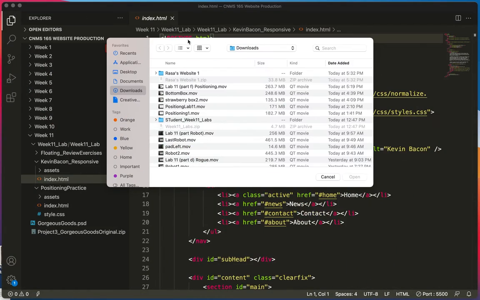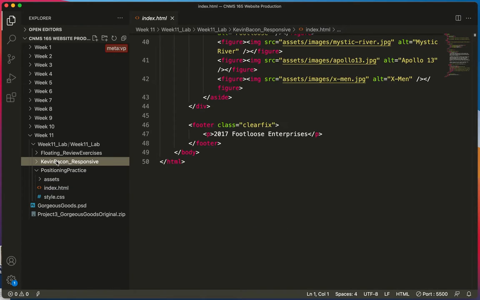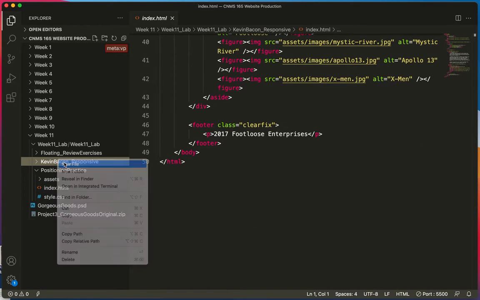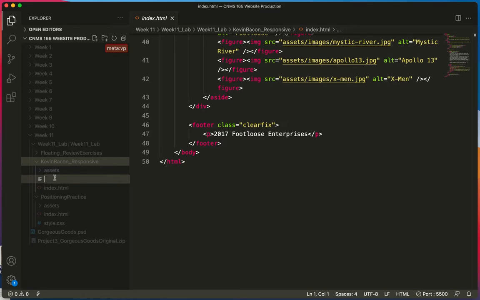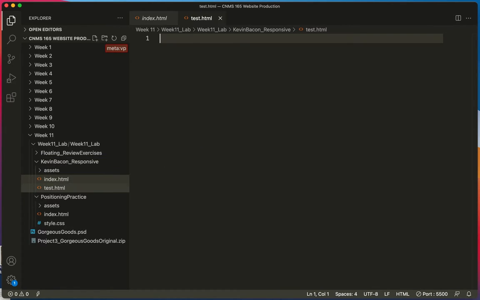Visual Studio Code first. I'm going to just create a new file here. And I'm going to name it test.html. So here I am in my test.html. And there's nothing here. So there's a great shortcut, and I put a link to the cheat sheet in this week's helpful links folder.